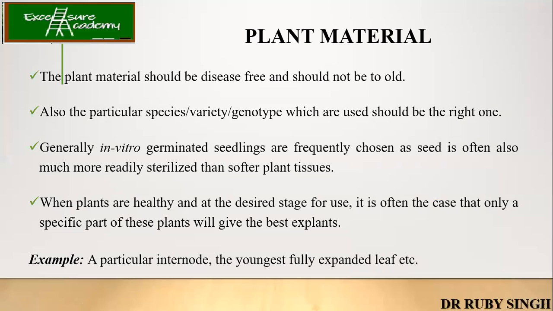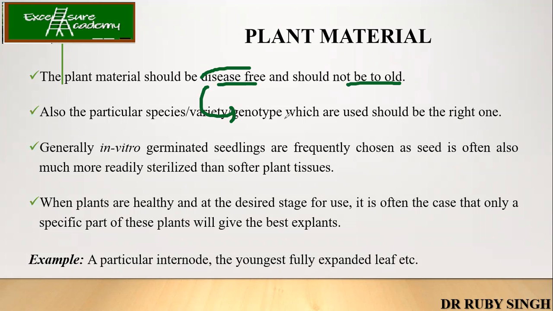Now, the first thing we require in order to carry out the plant tissue culture is, of course, the plant material. This should be disease free and should not be old. Why? Because the totipotency is not going to work if we are using old plant material, and it has to be disease free. If you have listened to the first video, then you know how we can get the disease free tissue, that is from the meristematic tissue. It will be free from the viruses and bacteria. Why are they free from these bacteria and viruses? Because they are fast growing cells.